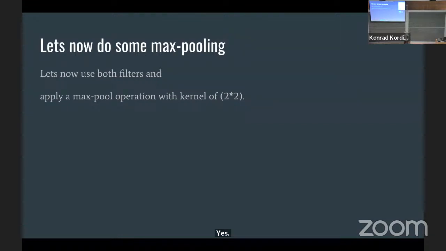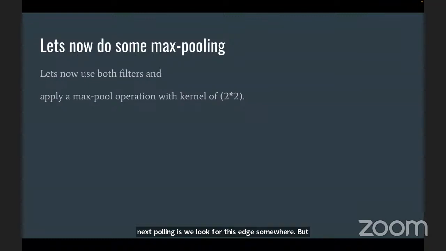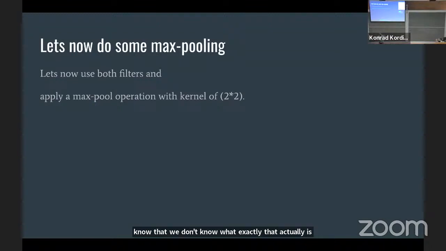That's right. So what we're effectively doing with max pooling is we look for this edge somewhere, but we know that we don't know where exactly that edge is going to be. The output of it is going to be, in a way, the best possible fit of our feature to that. And the old intuition was really like, we look basically for little edges, maybe of different orientations in images. And then higher levels will do something with these features. And so it basically says, what's the best place where I can find those filters? It produces a sense of invariance. Now, it means that within this block of 2 by 2, if I take the same input and I move it left or right by just 1 pixel, or up or down by 1 pixel, nothing will change.